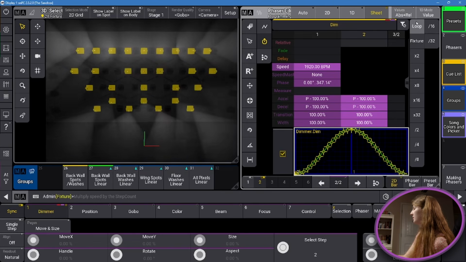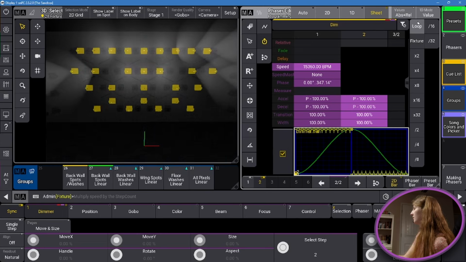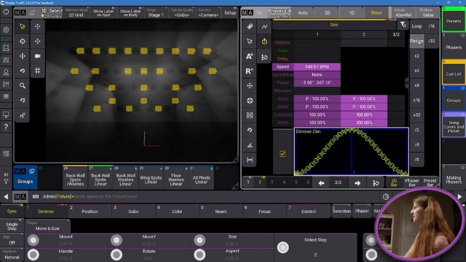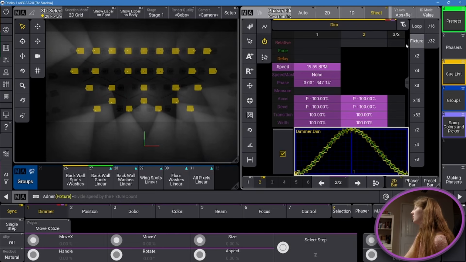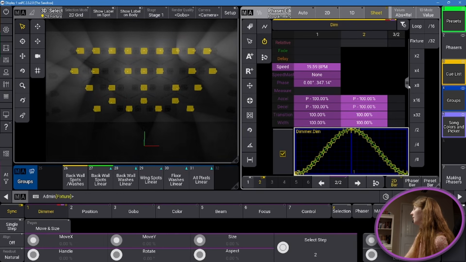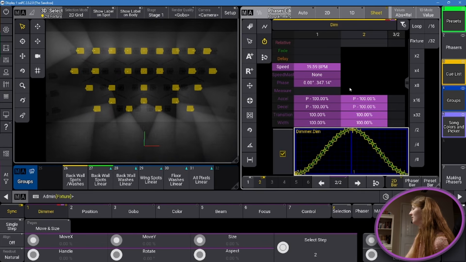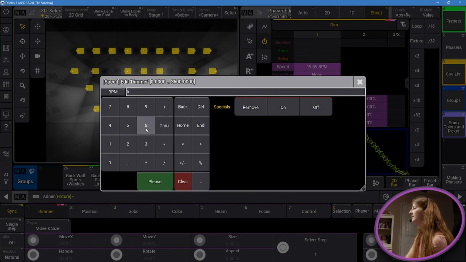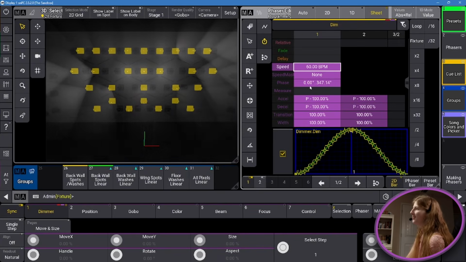Loop is, I think, speeding it up. I think it's multiplying it. And fixture is dividing the current thing by the total number of fixtures. So, there ought to be a quick reset button for this, and it does not appear that there is, so that's kind of dumb. But I can click on it and set it to 60, which is the default. Now we're back to the way we were, albeit with a whole bunch of values in the programmer, but whatever.